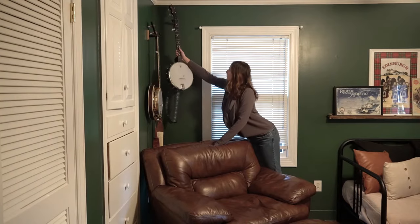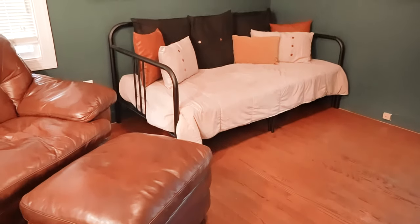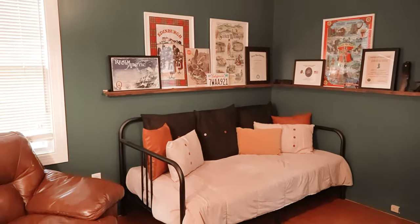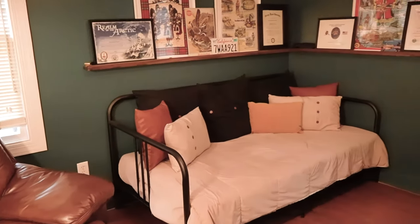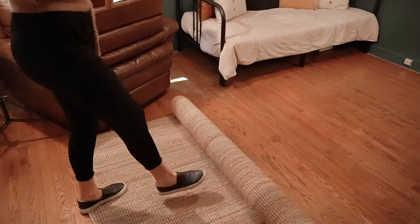And that finishes off the last corner. And this is the room up until this point, and dare I say, I think we are ready for the final decorating montage.